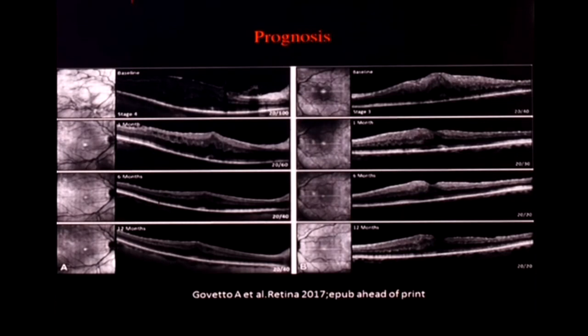These are representative examples. On the left panel, you see an example where surgery has been done, and the lower bottom panel shows you that the ectopic inner foveal layers are still present after surgery. They have not completely disappeared. Whereas on the right panel, you see that the ectopic inner foveal layers have disappeared, and there is an actual normal foveal contour, even though there is a little bit of perifoveal thickening.